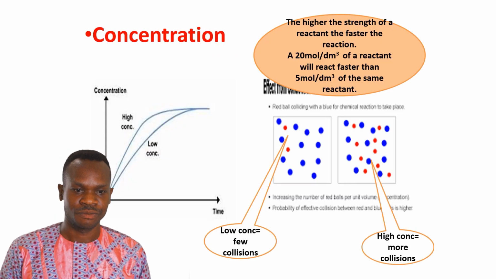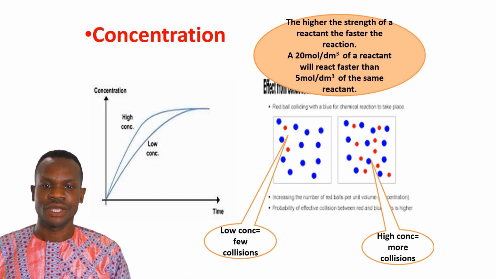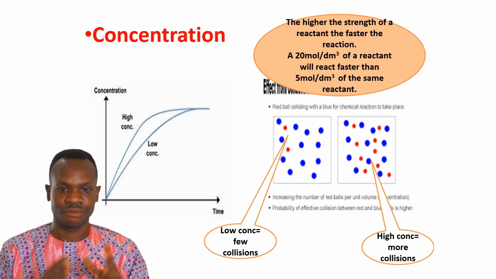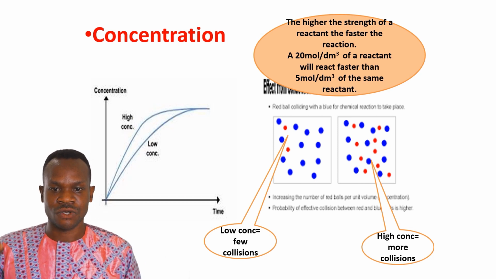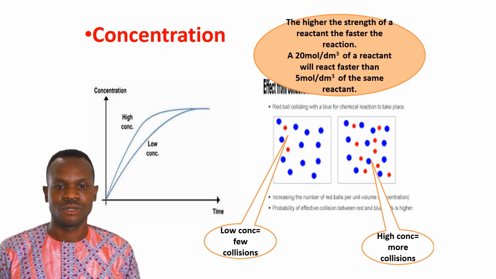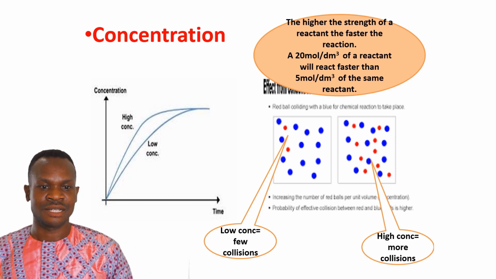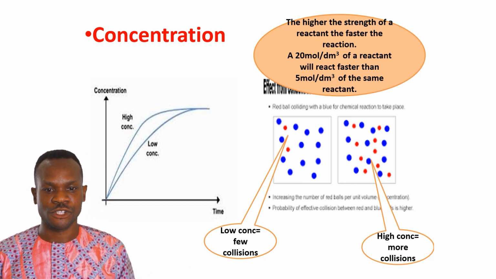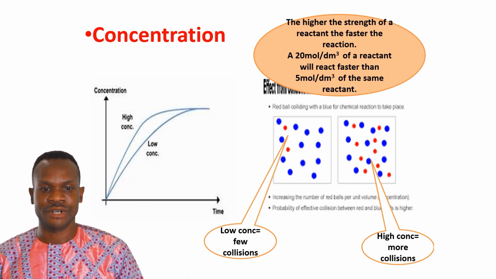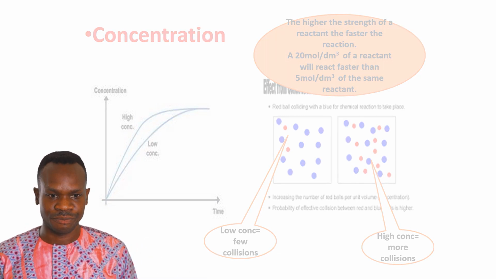Let's start with concentration. Concentration is the amount of a substance in a given volume of a solution. If the concentration of the reactant is increased, the reacting particles become more crowded, therefore giving a greater chance of the particles colliding, hence increasing the number of collisions between the particles, which leads to an increase in the rate of the reaction. You can now say that concentration of a reactant is directly proportional to the rate of reaction, since increasing concentration increases the rate of reaction, and decreasing concentration decreases the rate of reaction.